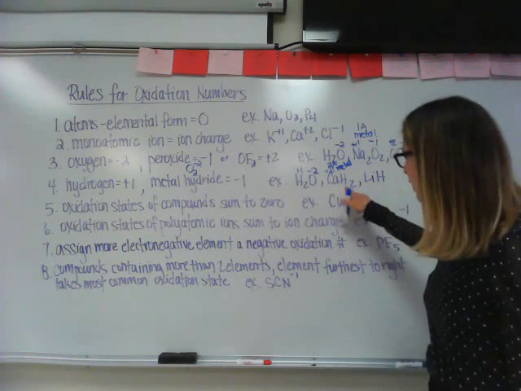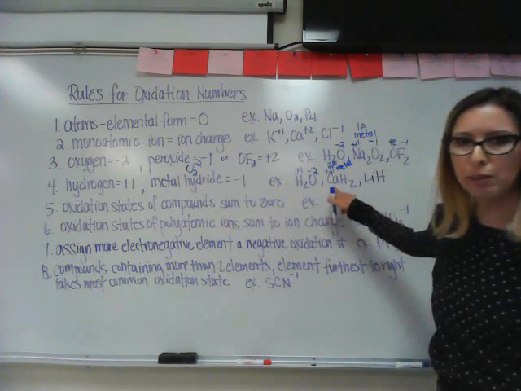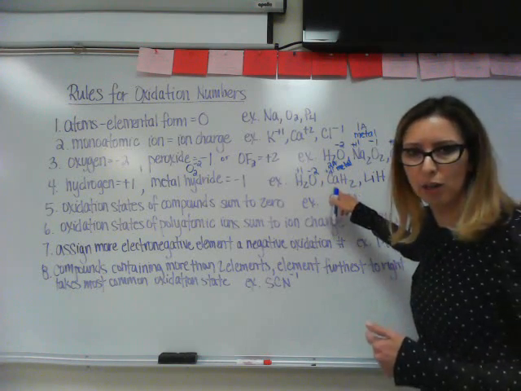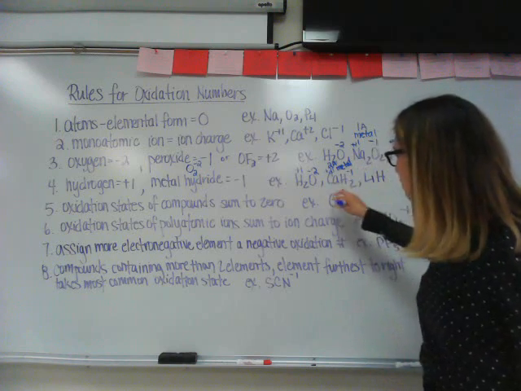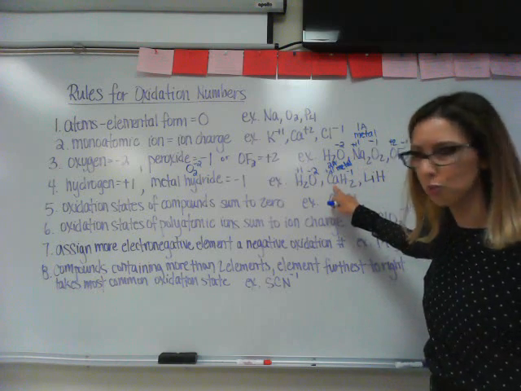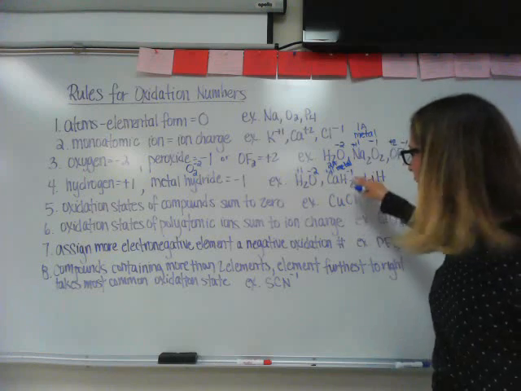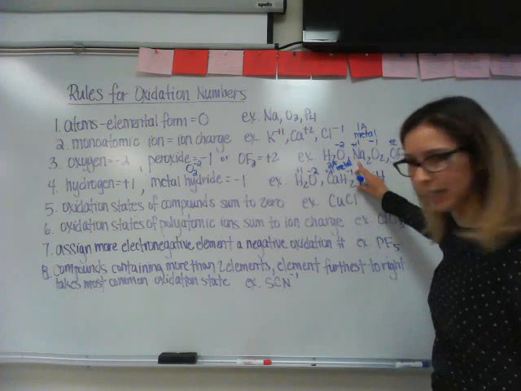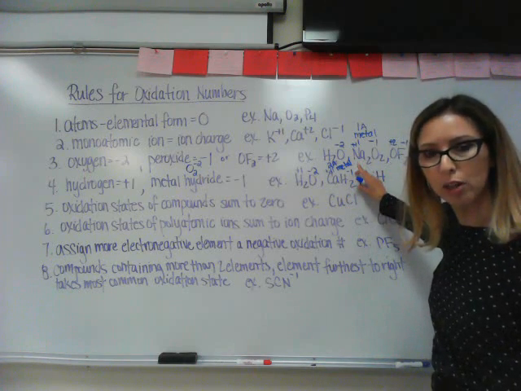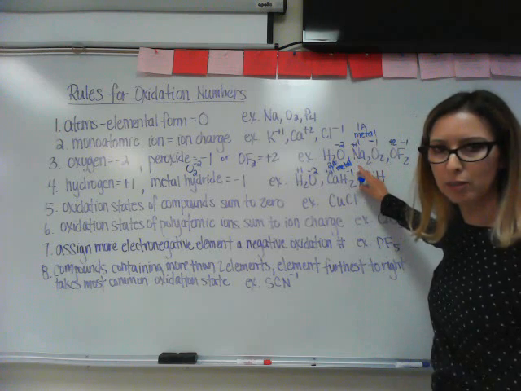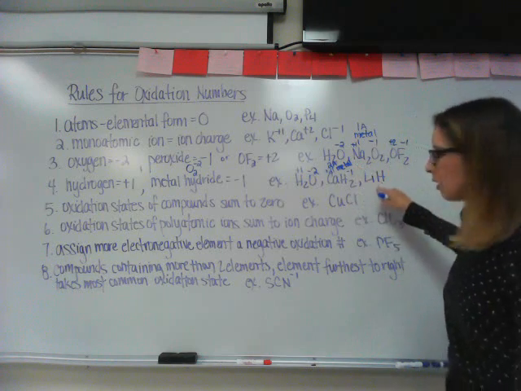Okay? If you have hydrogen with calcium, which is a metal, that means hydrogen must be -1. And it makes sense that it is, because if calcium is a +2 and you have 2 hydrogens at a -1, that makes this a -2 overall on the right side where the hydrogen is. A +2 and a -2 add up to 0.